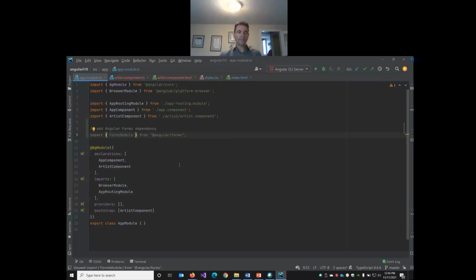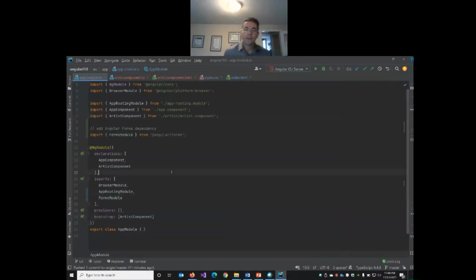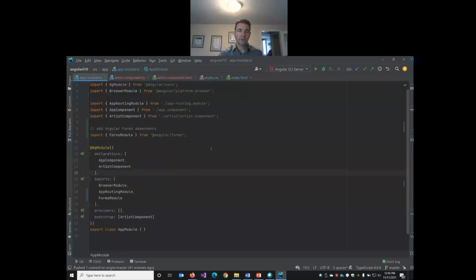We need to import the FormsModule, and it needs to be declared down here. Without this dependency, we can't bind to our inputs using the ngModel decorator. So we need to import the FormsModule and add it to the list of imports.